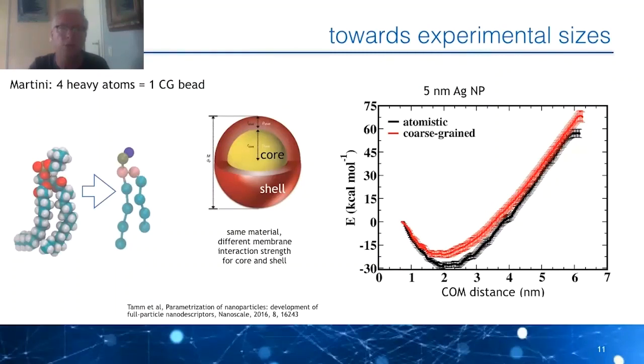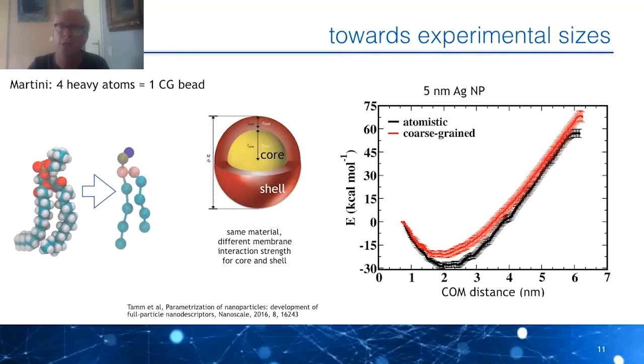And there is some work of Tam et al. who described the descriptors for these in terms of these core shell representations. And we use that to basically fit our parameters in the coarse grained representation to the fine grained representation. And on the right, you see how the coarse grained potential of mean force that we calculated using different parameters for the core and shell region matches the atomistic potential of mean force calculation.